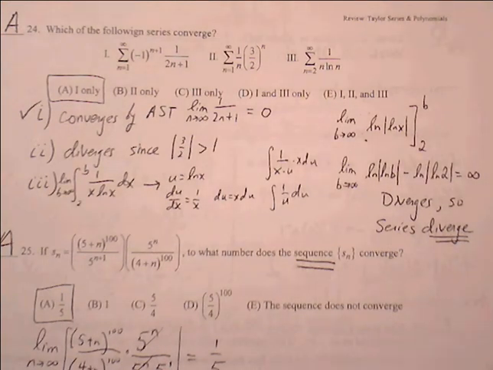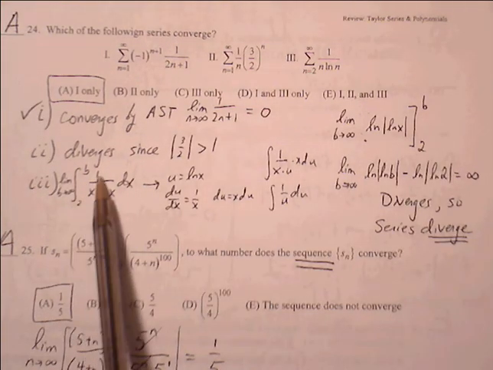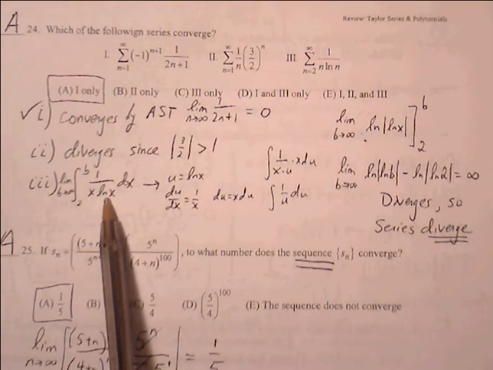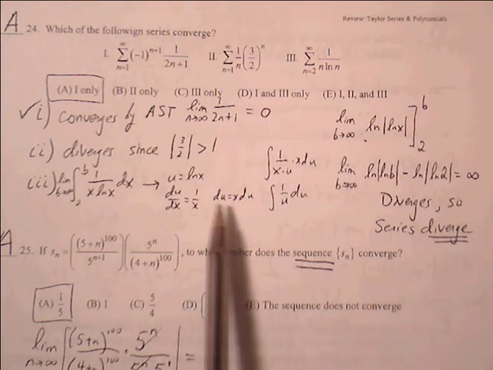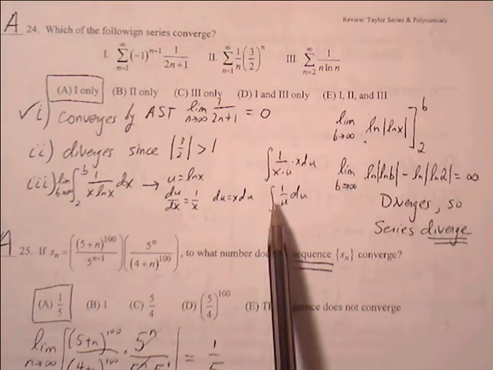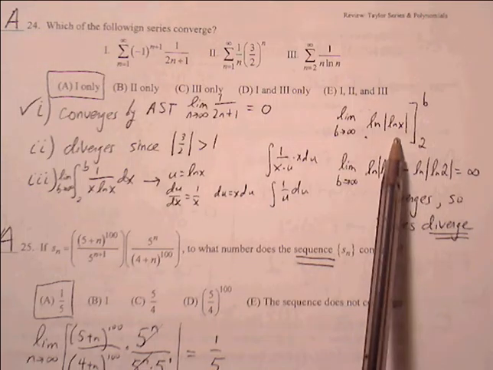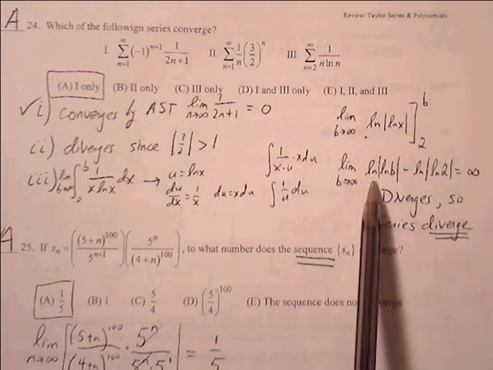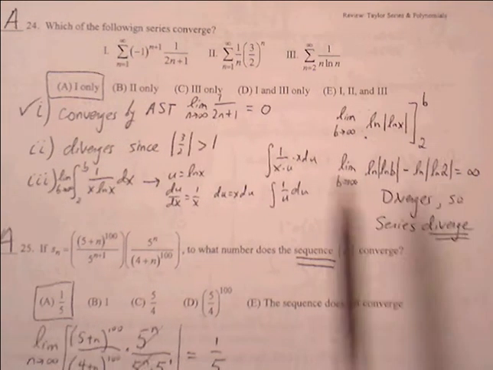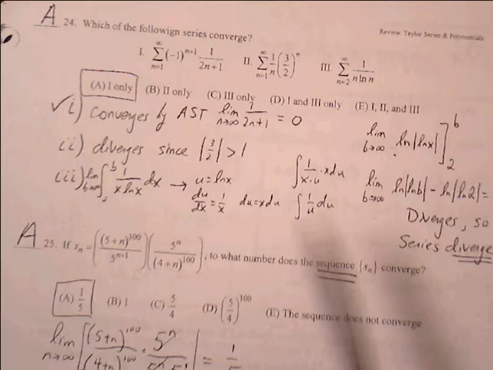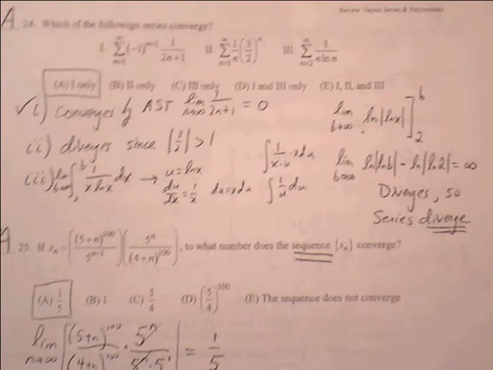integral test. So we can find the limit as b approaches infinity from 2 to b of 1 over x ln x, go through u substitution. We let the u value be natural log of x. We simplify, and we're left with 1 over u. The integral of 1 over u is natural log of absolute value of u, which is natural log of x. Plug in the upper and lower bound. Natural log of b minus natural log of 2 gives us infinity, so we know that the series will diverge. So therefore, the only series that converges is the first one.